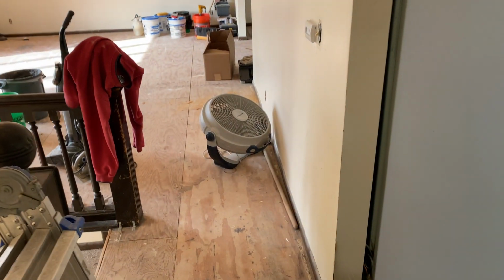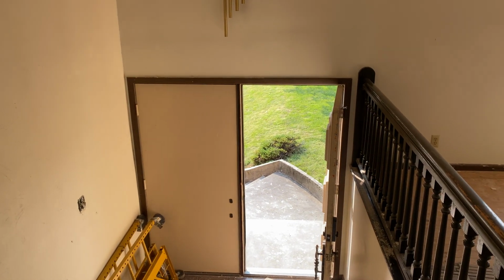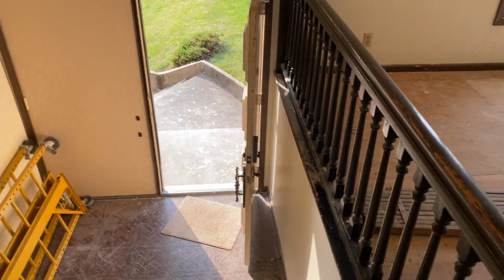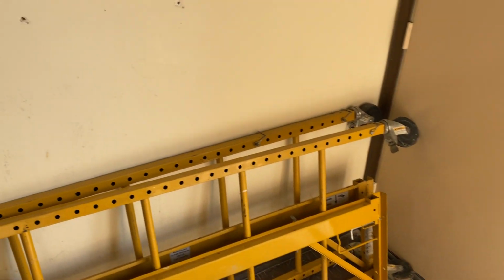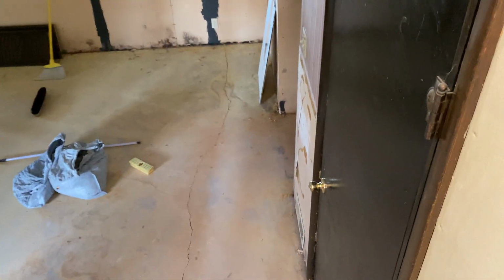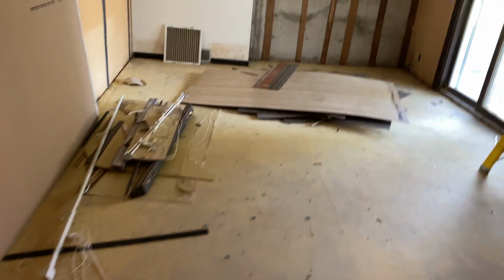Then also I got 2 installed before we move in. Probably do it once everything's painted. We got a Ring security system. I got it through my work. I get points through my work, so I got it for free basically. So that basically gave us cameras, whatnot, all that stuff. And then as soon as it's activated, the alarm goes off, it calls the cops or whatnot.